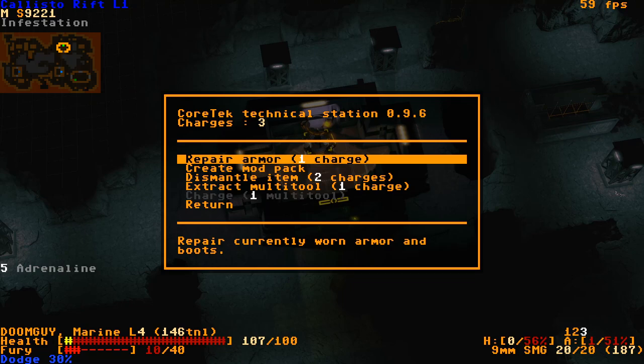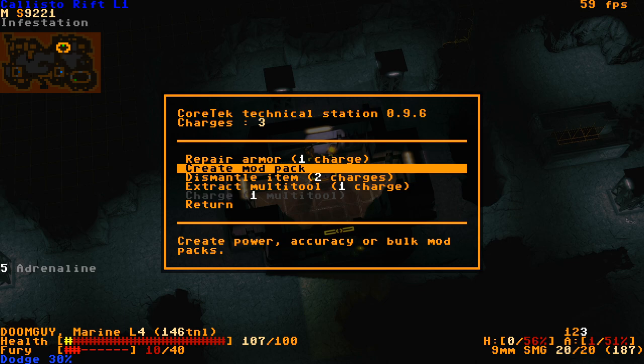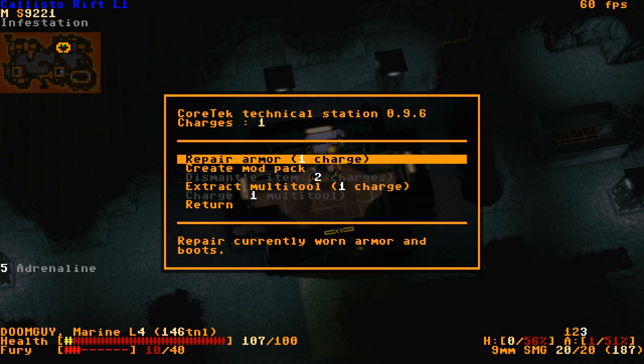Yeah, it looks like that worked. A Cortec technical station. We can repair our armor. We can create a mod pack. We can dismantle an item. We can extract a multi-tool. Let's make an accuracy pack. Yeah, that sounds good. My armor's pretty shredded too, so I'll fix that.